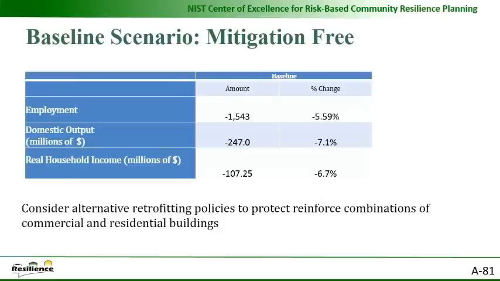Professor Cutler mentioned the computable general equilibrium model, and we can, in fact, use these models to determine the impact of this particular scenario earthquake on the Centerville community. And here's a simple example of this analysis. Let's suppose that no pre-event mitigation actually takes place. And at the present time, this, in fact, might be a very common scenario. At any rate, the changes in our key economic metrics in absolute terms and in terms of relative percentage change, given the occurrence of that scenario earthquake, are shown in the second and the third columns of this table.